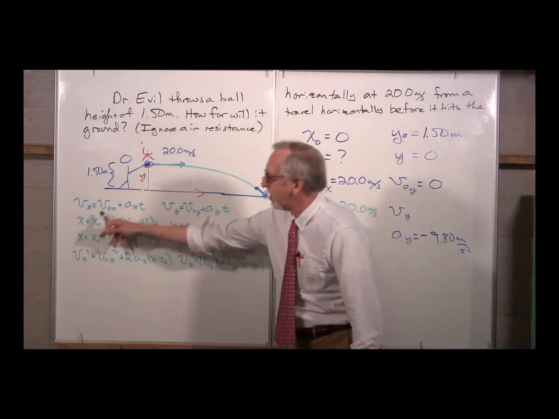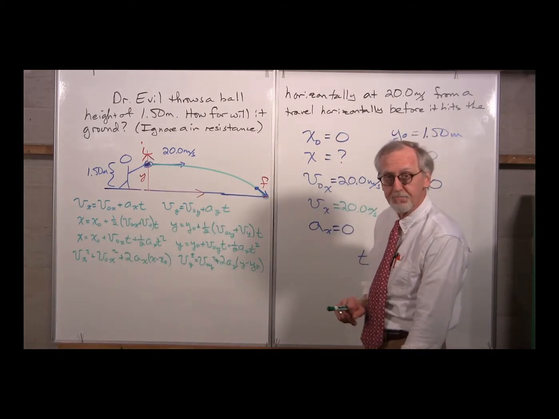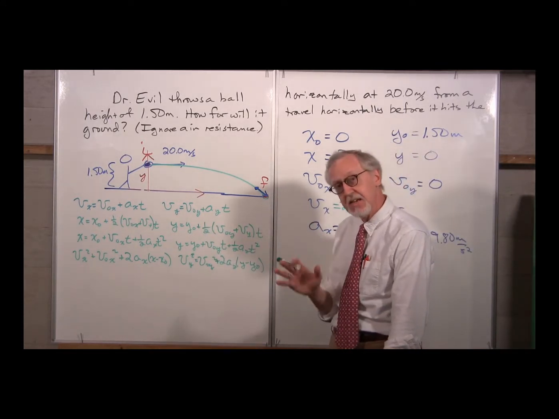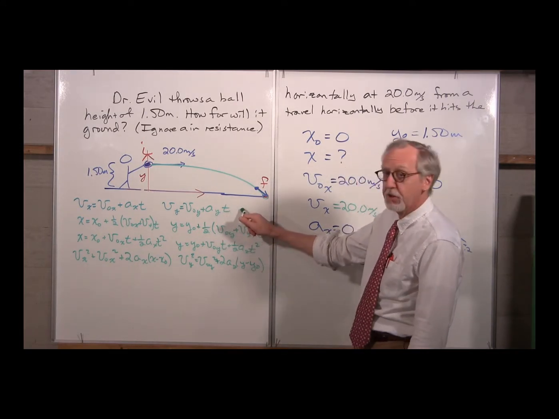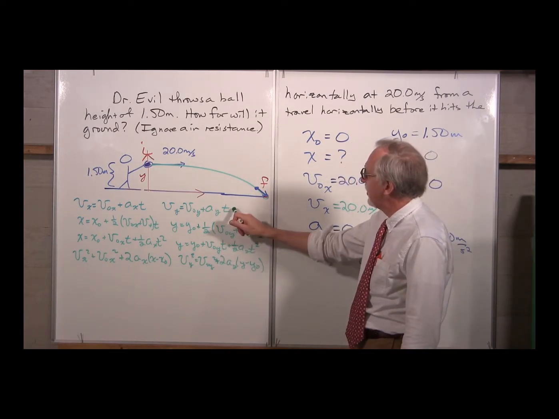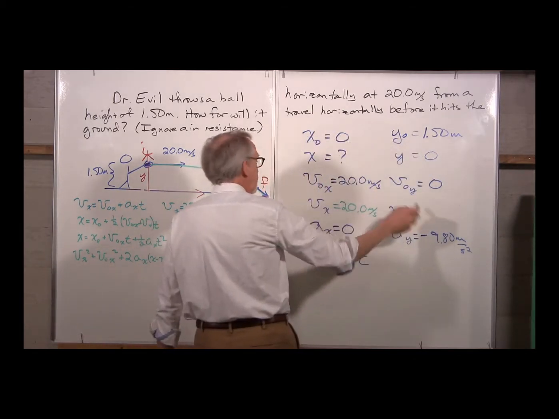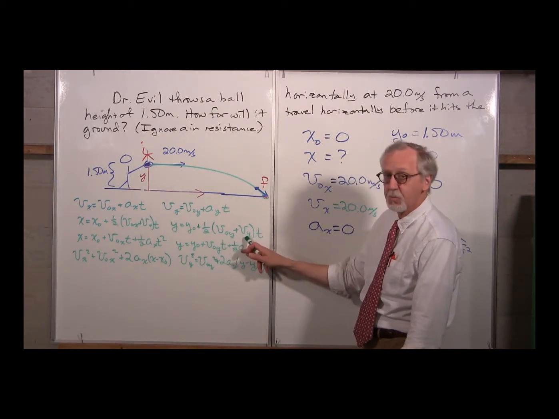There is no way to solve for t in the x motion, but what about solving for t in the y motion? Can we come over to the y motion and find an equation that has a t in it where we know everything else? Well, let's look at the first one. We can't solve this one. It's got a t in it, but we do not know v sub y. What about this one? It's got a t in it, but again, we don't know v sub y.